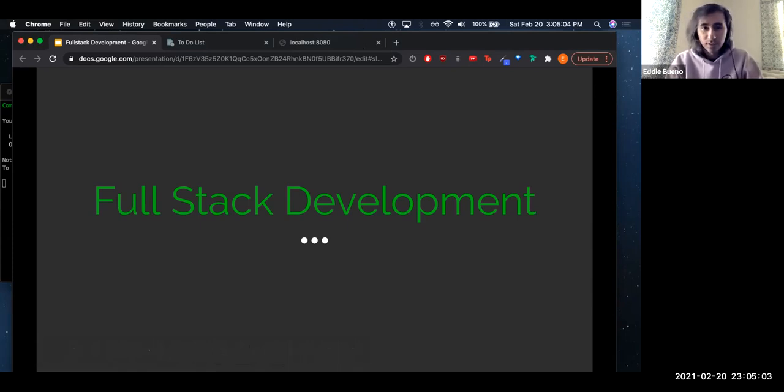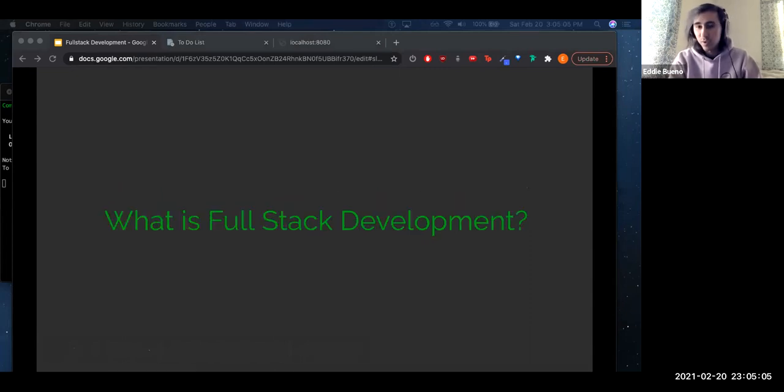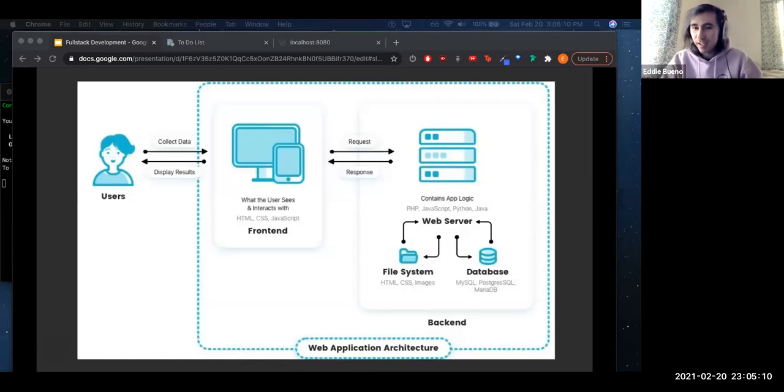So full stack development. So what is full stack development? Well, I think this is probably a good simplified version of what it is. Basically, it's the development of creating both the client side and the server side portions of a web application or website, right? So we're dealing with two ends of our web application.